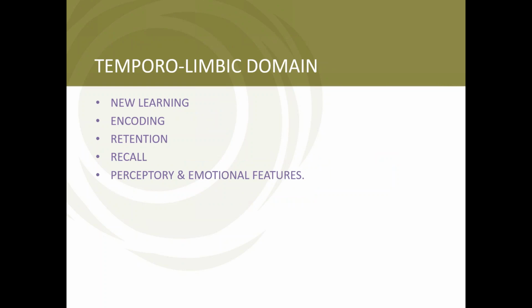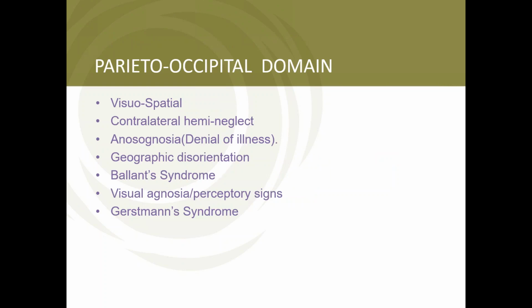So in summary, this was the summary that we talked about: visuospatial function, hemi-neglect, anosognosia, which is the denial of illness that I talked about, geographic disorientation, like when you go to Boston, you take 95 north. When you go to Florida, you take 95 south. If you don't have that, you may have been driving for 50 years, but you start the truck to go to Boston, take 95 south, and end up in Florida. So this is what happens in geographic disorientation. We talked about balance syndrome, and finally we talked about Gerstmann syndrome. All right, so I think I covered that.